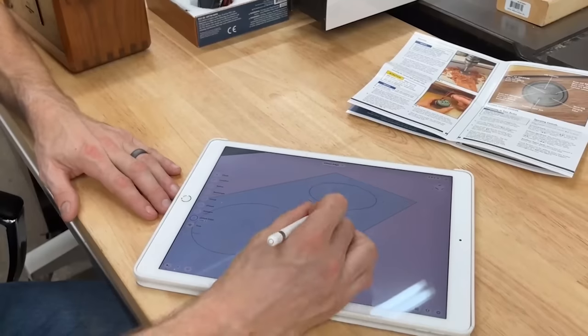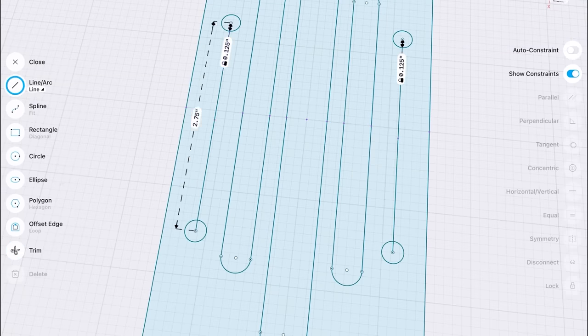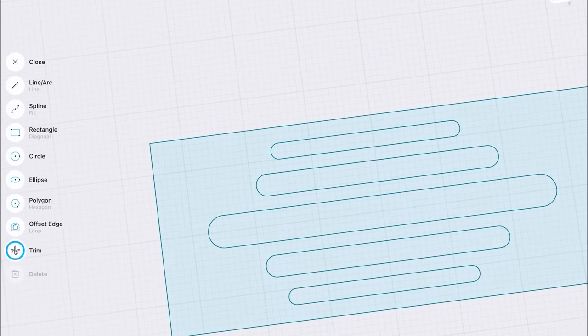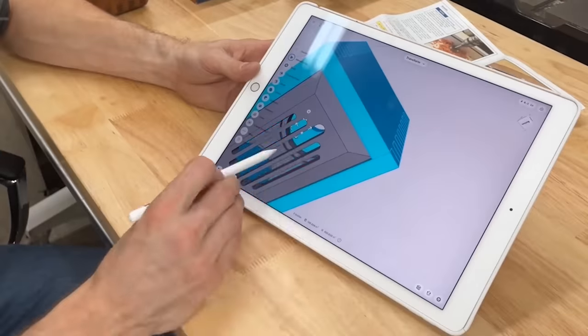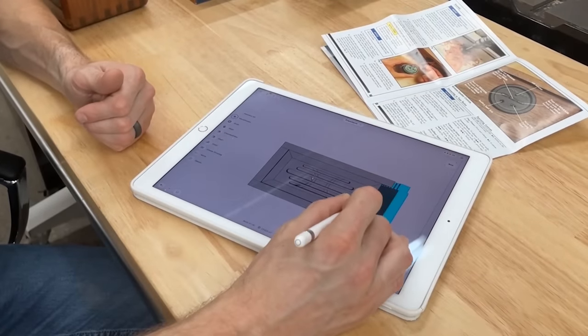Pretty cool, right? I've gotten into the habit of, before I actually build anything, I'll draw out a CAD model of the thing that I want to build just to make sure that everything fits together the way that I need it to. I get an idea of how much material I'm going to need. I can play around with different joinery ideas.